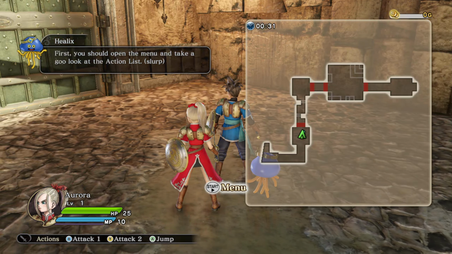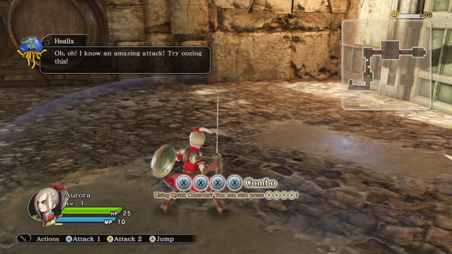Monsters here already. Then we have little choice. We must fight our way through. Ha! Ha! Ha! Lizard slash. Time to give the action you just looked at in the menu again. Lizard slash. Oh, I know an amazing attack.